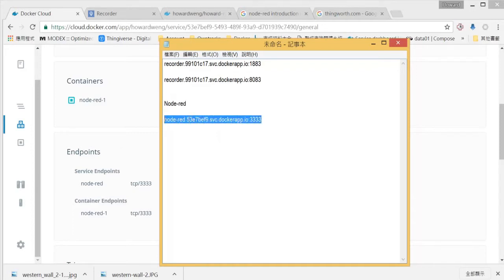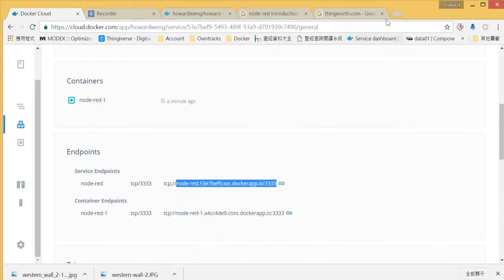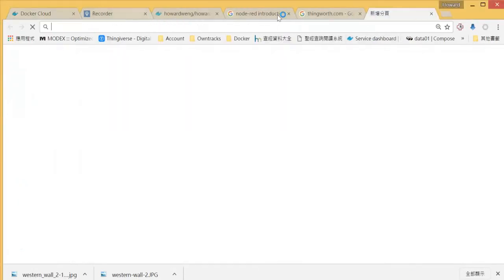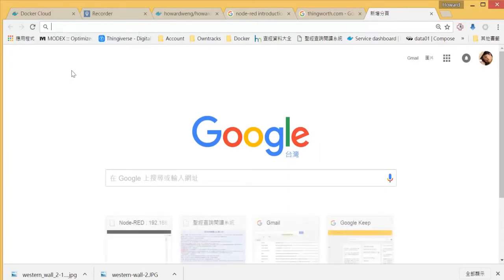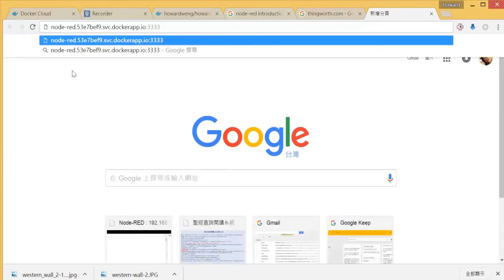We will use this URL a lot later. So let's go and test it. Copy the URL to the browser.